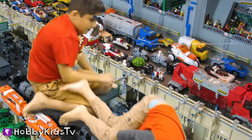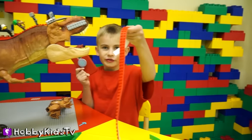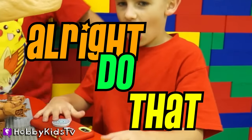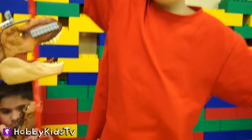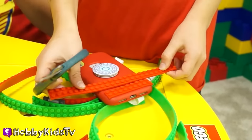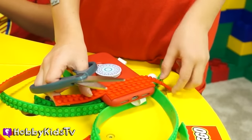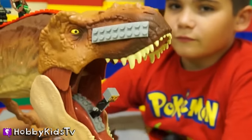So, your iron unibrow fell off. Let's bedazzle my phone with Lego strips. Nice! Let's do that! Alright! Time to get some scissors, everybody. So then you peel it off. My phone is looking great with this Lego tape. Oh, this is really stuck on there. I might keep this for a while.